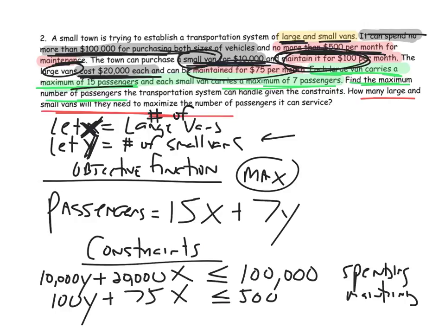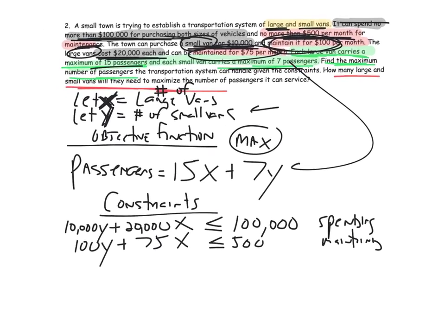Here they tell you the maximum number of passengers. That was my objective function. And it looks like the only two constraints that we need to add are the minimum value constraints that x and y both can't be negative, so greater than or equal to 0. So here are the constraints that you should have written. And I'll put up on the screen in a minute the viewing window and the solution area.